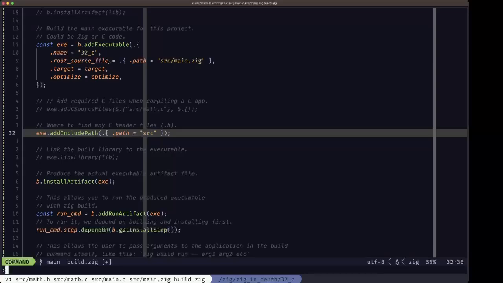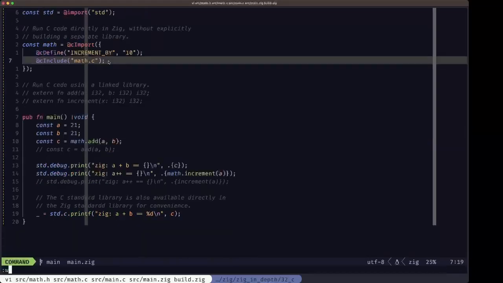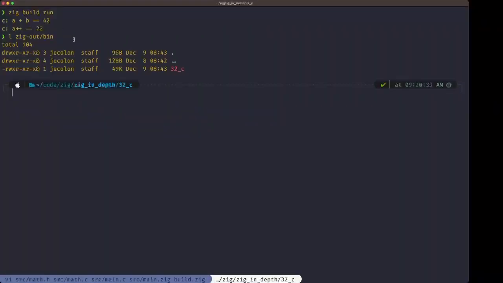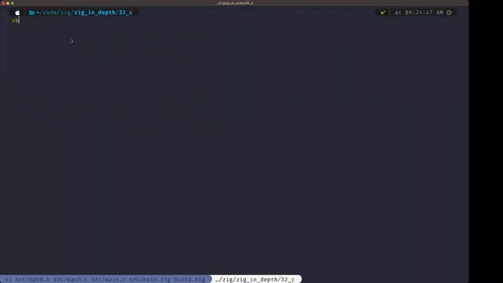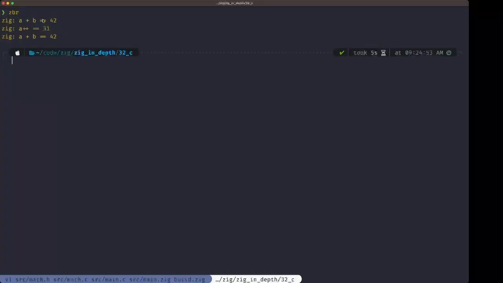So with that, let's save the change here to build.zig, and let's make sure that all changes are saved here. And now let's clear the screen and let's compile, build, and run. And here we go. We have the Zig version now of the program, of the project that was built.